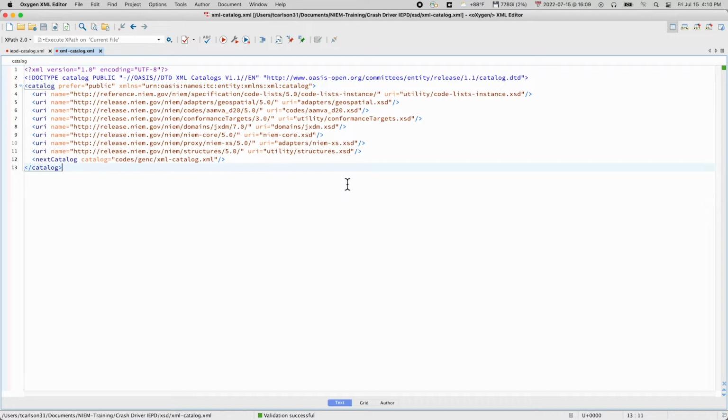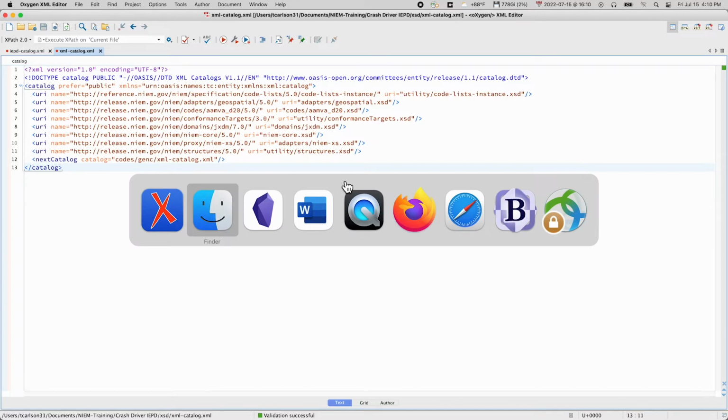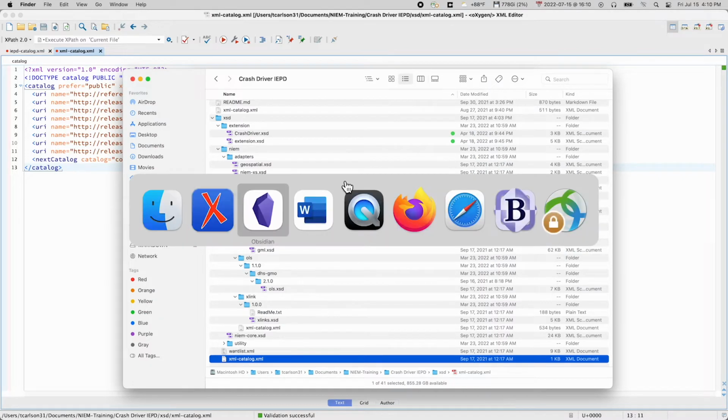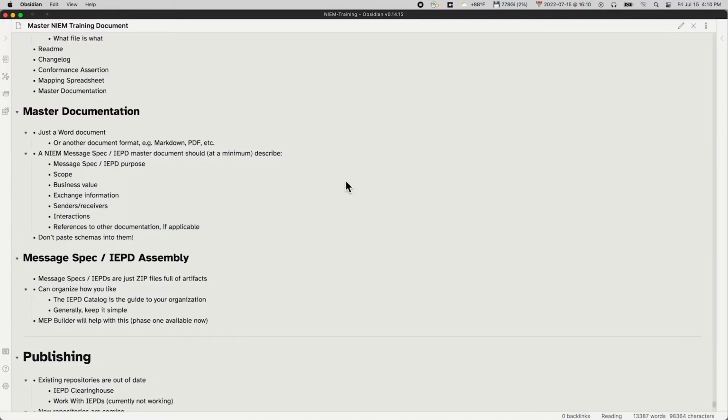Now what this is all for is to allow you to control how things get put together. You remember that diagram where I showed all the schemas pulling each other in? You don't really have a lot of control over the ordering and how that actually happens. So this gives us a way to link those things together and say, hey, these are the files, here's the order to bring them in. You don't have to worry about them. They get automatically generated for you out of the SSGT. So that's pretty much all the documentation stuff.